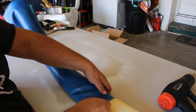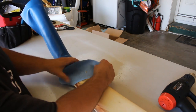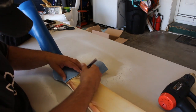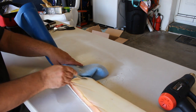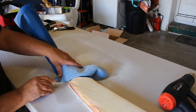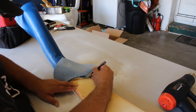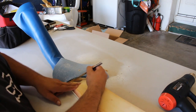The other thing I'm gonna do real quick is I need to fold this part back a little bit to show you what we're gonna do with our seam here. So this is kind of a cool little trick that I discovered when I took apart the main side panels. I'm just gonna cut into this foam right where we've made our line. I'm cutting all the way down to the board. Okay, looks like I've cut all the way down now.